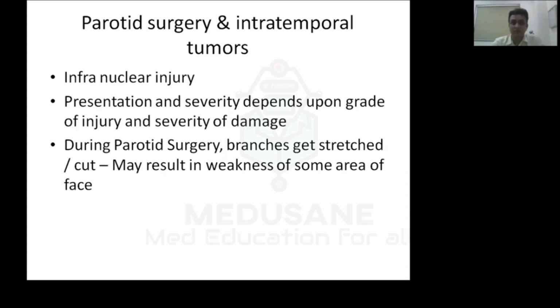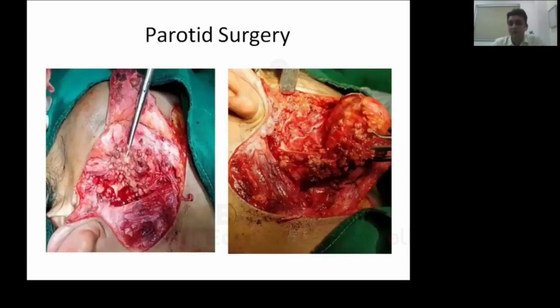Okay, in parotid surgery, what happens? There are branches of the facial nerve. In this picture, this is the trunk of the facial nerve, which is identified during surgery. The nerve has just left the stylomastoid foramen, and here it is about to go inside the parotid gland. So here in this picture, when the tumor of the parotid has been removed, the nerve now divides into its branches. This is one branch, there is another branch, there is another branch. So what we do during parotid surgery is lift the tumor away from the facial nerve, dissect the entire area, and remove it.